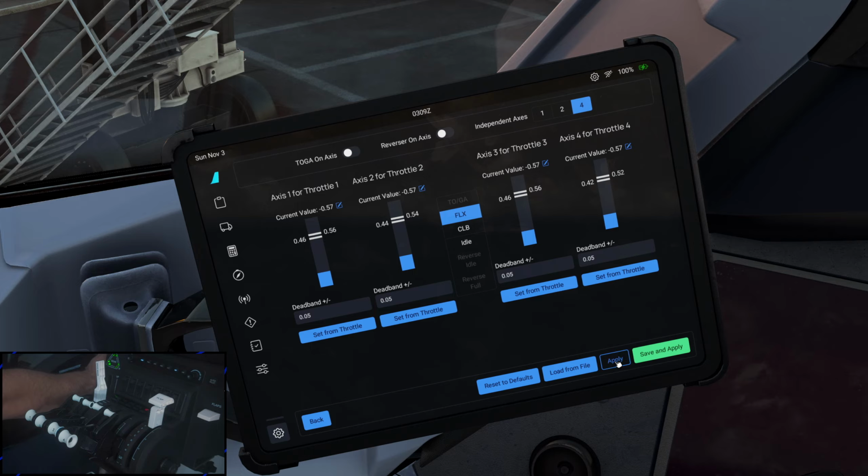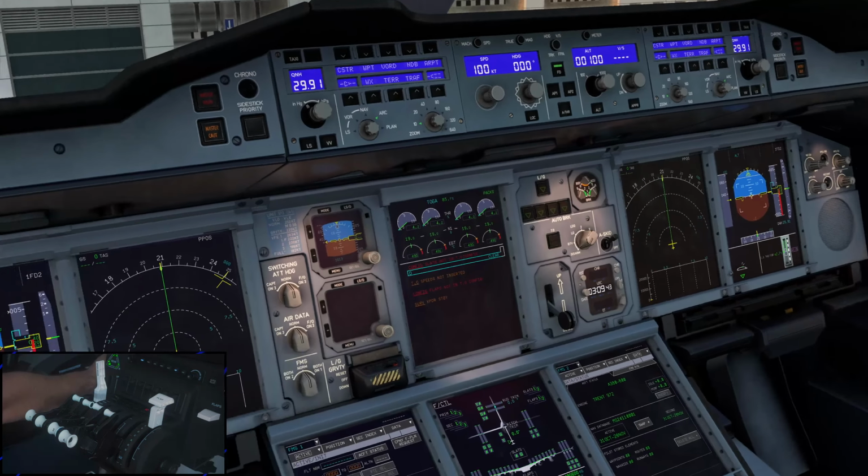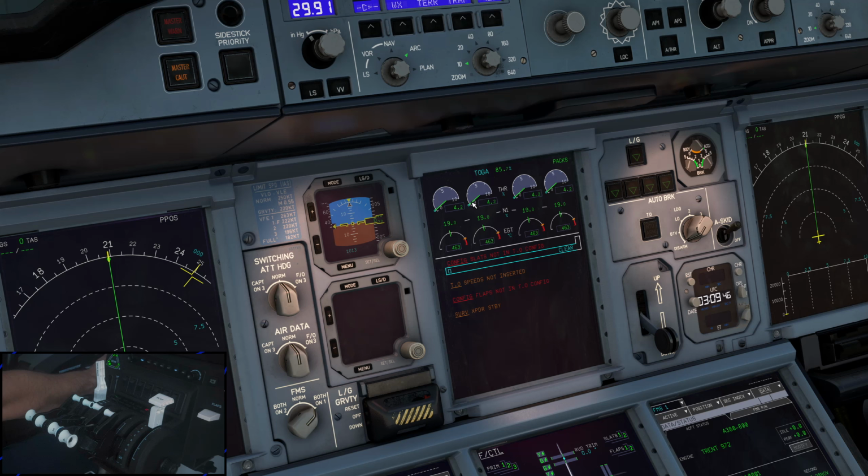So now let's try them out here. So I'll keep the engine page on here so that you guys can see what I'm doing. And I also have the throttle camera. So like you see, each of the engine is individually working just fine. And once I bring all of them to idle, if I enable the reversers, you will see that the reversers for engine 2 and 3 are working just fine as well, because they are linked to these switches here. Remember, that's not an axis, that's a switch. And there we go, we are back to idle.